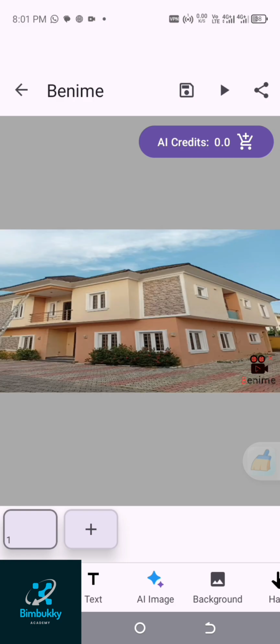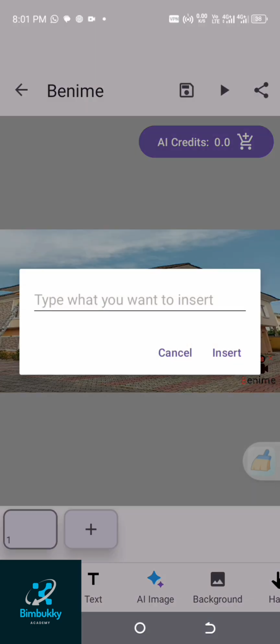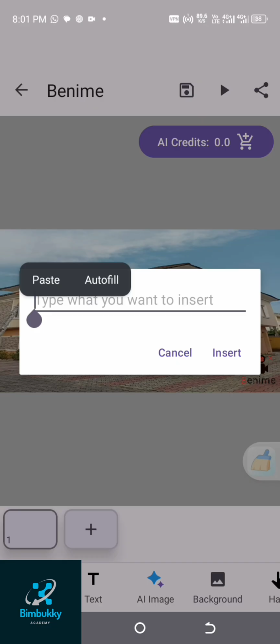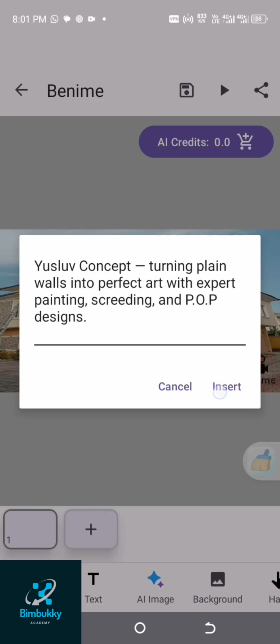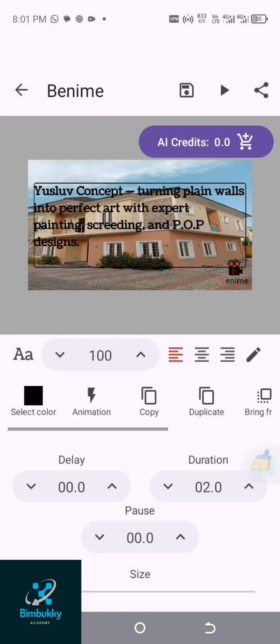So text, you select text and paste it there. Once you have pasted it, you just click on this insert to insert the words on it. So it won't be nice like this. So you need to change some things like the color, the text.